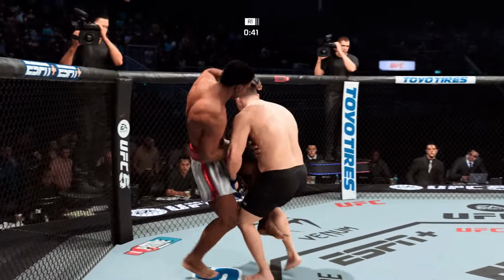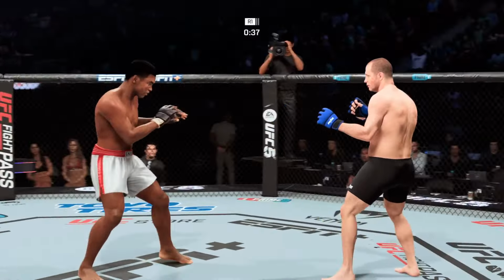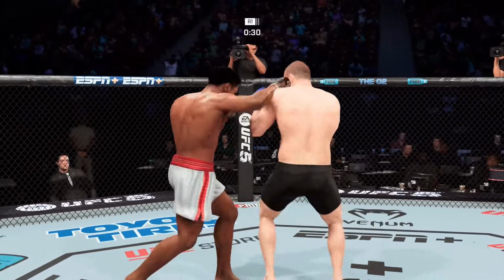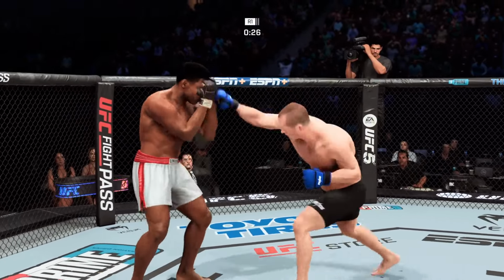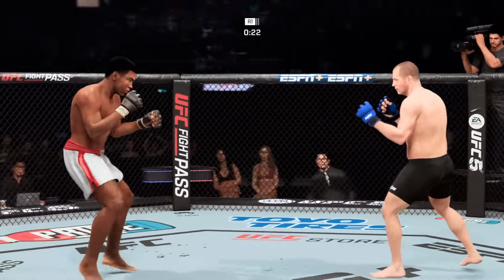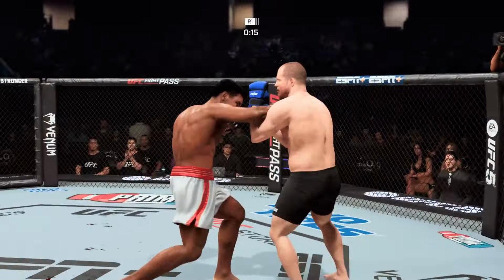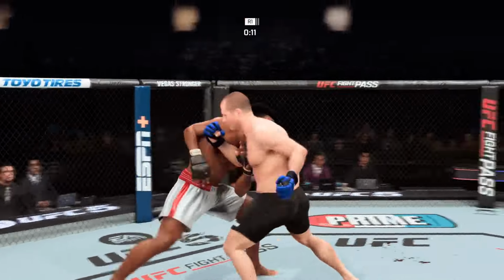Stuffs the takedown, no problem. And a nice left hand there on the inside. 30 seconds in the round. All right, looks as though that strike maybe opened up a cut around the eye area. Yeah, it looks like that strike opened up a cut, John, but it's nothing to worry about now. But he's got to start to protect it. Oh, there's a sharp lead hook by Ali. Final seconds here.